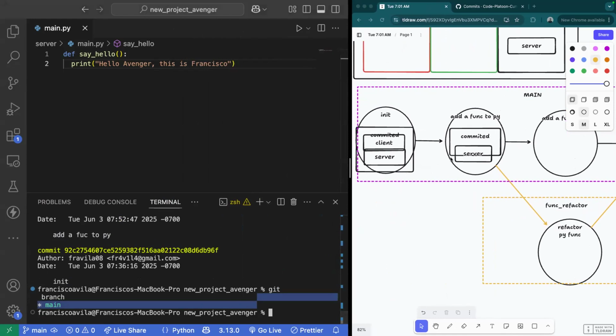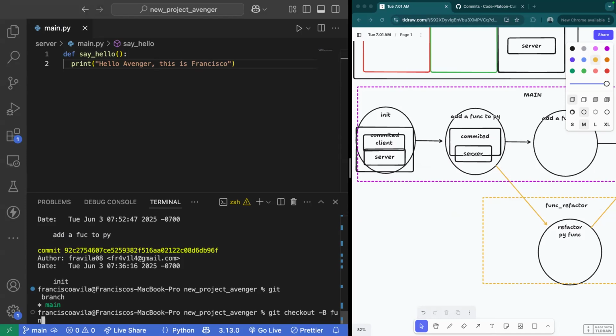The easiest way to create a branch and actually check it out is going to be git checkout -b and then the name of the branch. And then we'll break down this command here. So git checkout is utilized to switch in between branches. And this -b is a flag saying, hey, this branch doesn't exist, but I want you to create it for me.